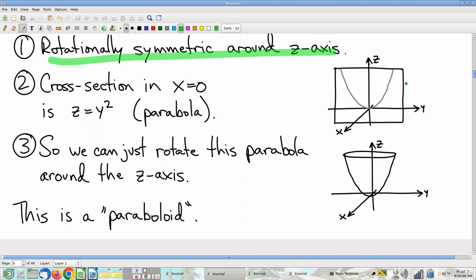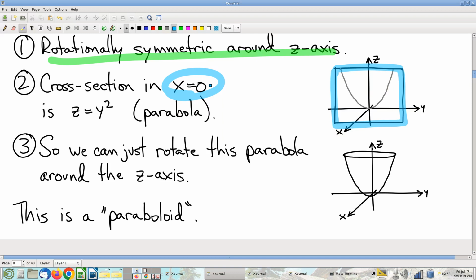So here's what I'm going to do. I'm going to look at its cross-section in this plane right here. That's the plane x equals 0. By the way, watch out for this confusing little landmine. It's the YZ plane, but it's x that's equal to 0. That's confusing, right? People get that backwards and accidentally write down y equals 0 because they're thinking YZ plane. Anyway, I'm sorry, that's a little landmine of geometry there.